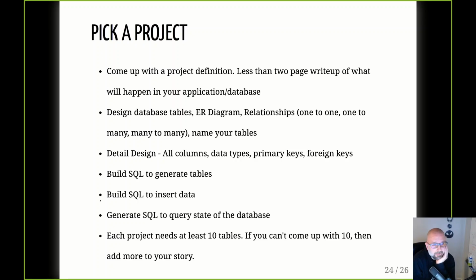But if you can make this something that affects you in real life, I think it'll mean something more. So I like it when students come into something that is challenging them at work. One of my students last semester was designing a table for where he worked. He was trying to do some reporting that they were unable to do today. And so he built this whole database schema around employees, their privileges on the computers they have access to, and that kind of stuff, kind of do some auditing. It was really neat. And so I want you to, if you can come up with something related to you, that'd be awesome. If not, I'll have some ideas.